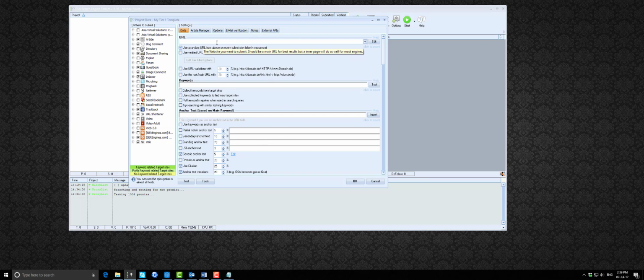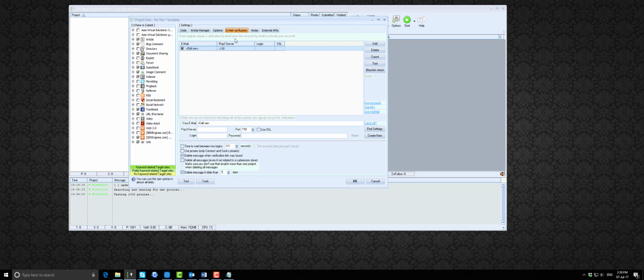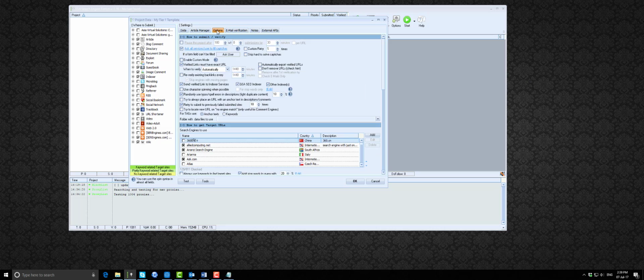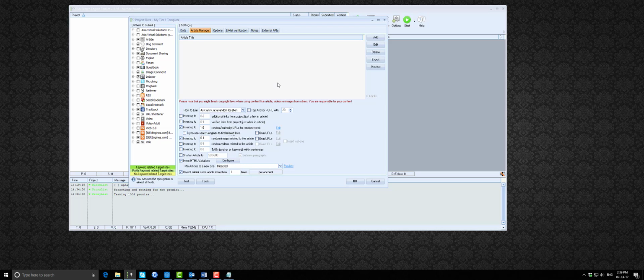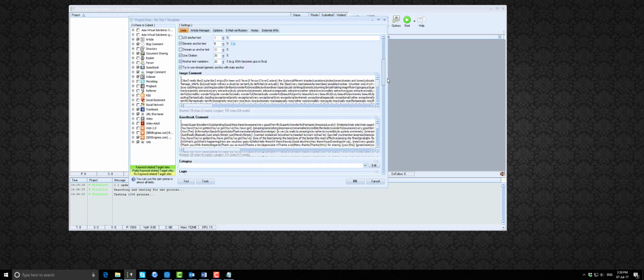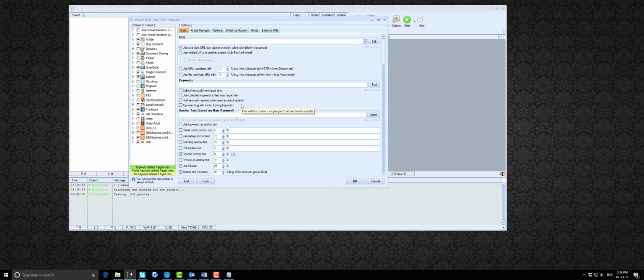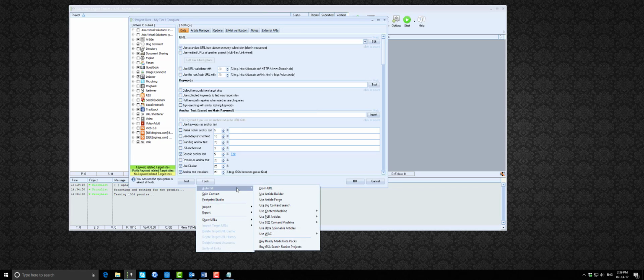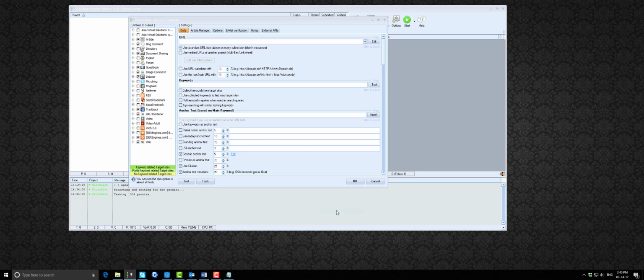You can fill in your URL. You can import your emails in here. There's nothing to import here, but you can import your articles, but the settings and the filters will all be saved as you have created them. So if you use Content Machine, it will be like this: Tools, Autofill, Use Content Machine, Import.